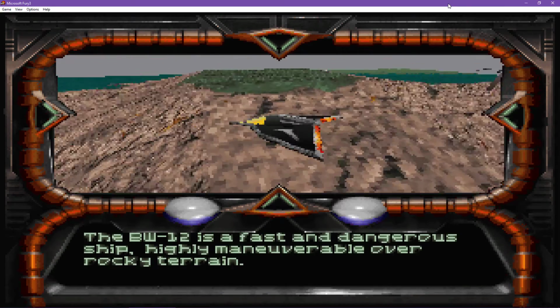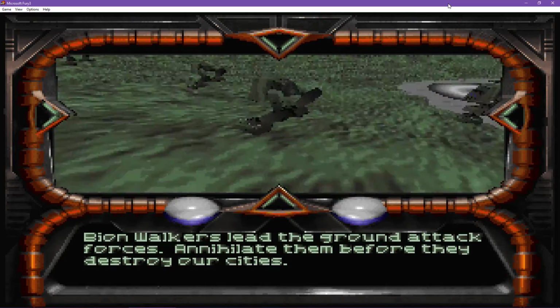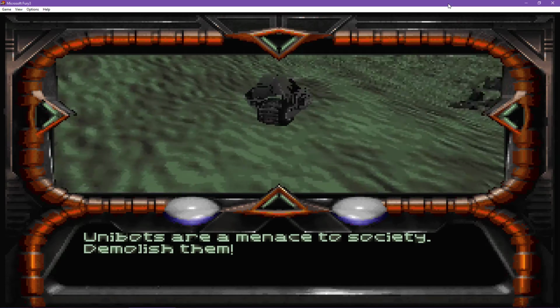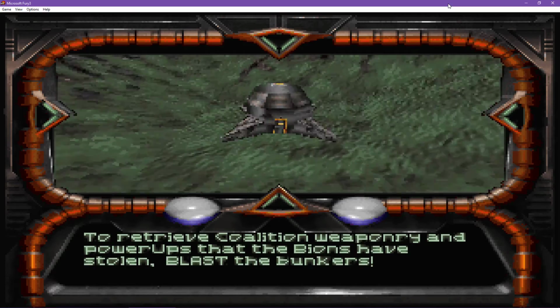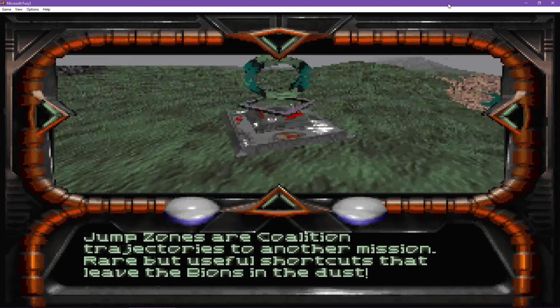The BW-12 is a fast and dangerous ship, highly maneuverable over rocky terrain. Bion walkers lead the ground attack forces. Annihilate them before they destroy our cities. Unibots are a menace to society. Demolish them. Retrieve Coalition weaponry and power-ups that the Bions have stolen. Blast the bunkers. Jump zones are Coalition trajectories to another mission. Rare but useful shortcuts that leave the Bions in the dust.